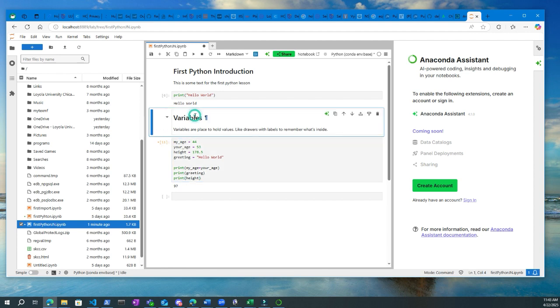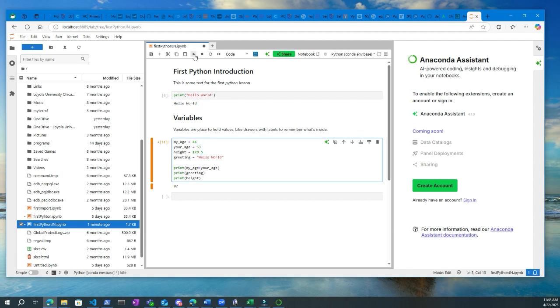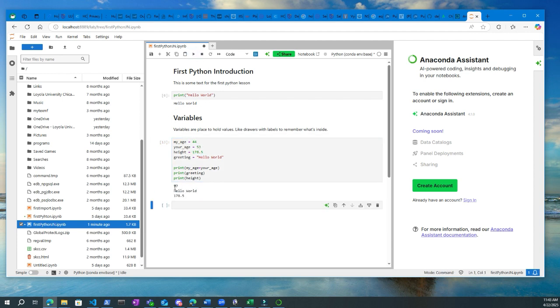I'm going to print three things. So let's run them. Oops, select the chunk and run it. Now you can see printed 97, which is the sum of the ages. It printed the greeting, hello world, and it printed the height right there. So this is a little snippet that shows three kinds of variables. A kind that can hold integers, a kind that can hold decimals, and a kind that can hold text. Python knows what a variable is holding just because you give it a value, so Python figures it out. Okay?